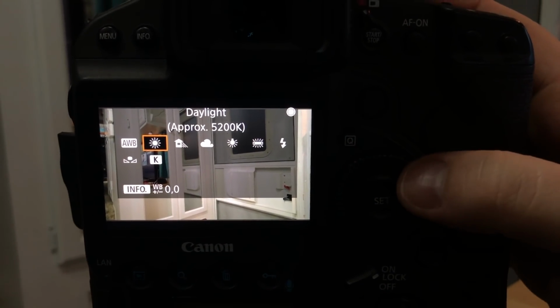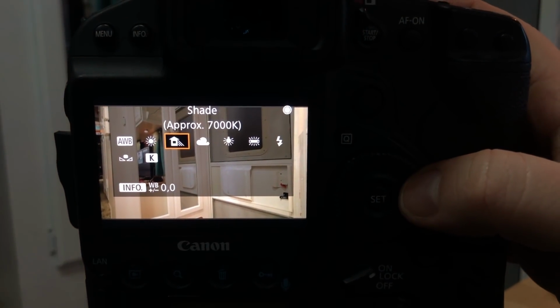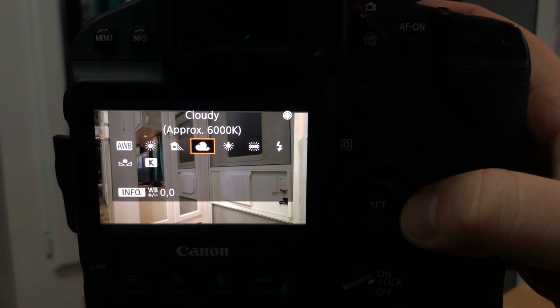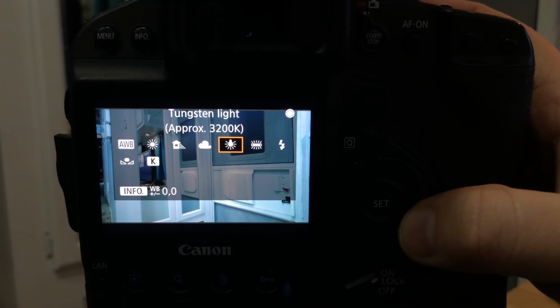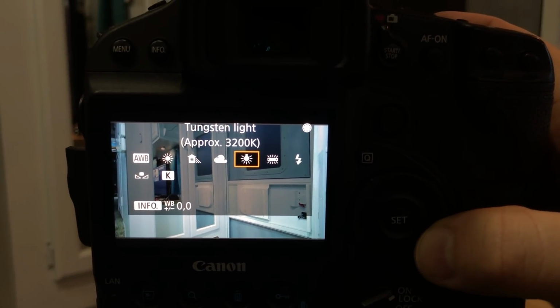What that does is it allows your camera to decide what the white balance is. And as the color changes and as the temperature changes from the focus points in your camera, the white balance changes as well. And you don't want that. You want an even white balance across your entire shot. So make sure you turn off auto white balance.